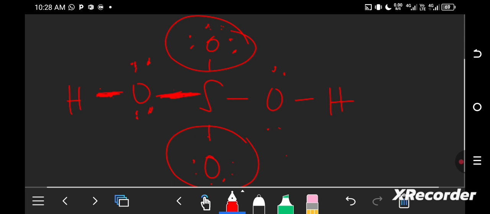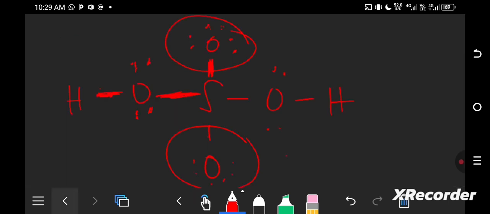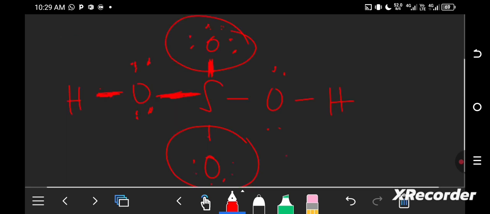So basically we are going to say formal charge is equal to the valence electron. We know that the valence electron for oxygen is 6, then minus, open bracket, the bonding electrons. The bonding electrons we can count. There's just 1 bonding electron there. Okay, oxygen has just donated 1 bonding electron. So we're going to say 1 plus.